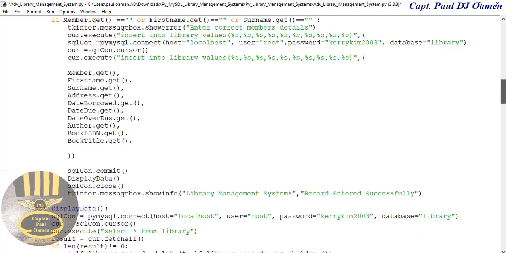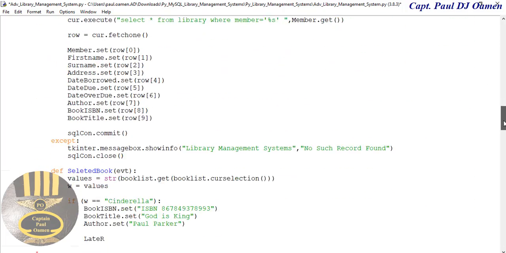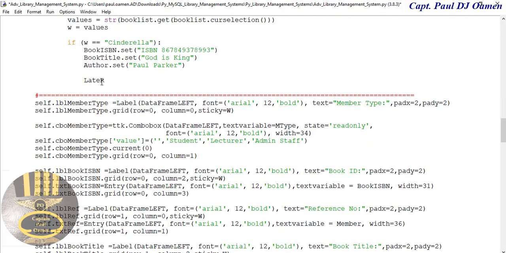I believe that is what that variable is called. Yeah, late return fine. Grab all of that. Come down here. Late return fine. That will be the cost of about £2. So if you return it late, you pay some money.